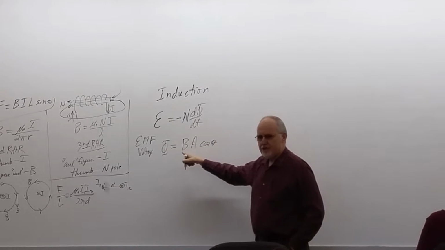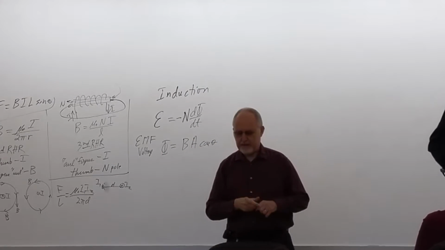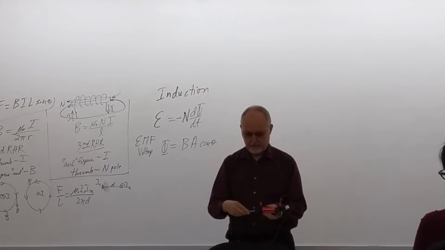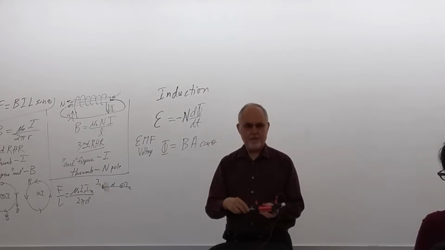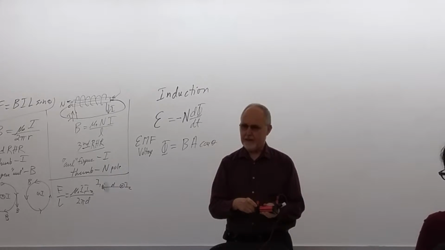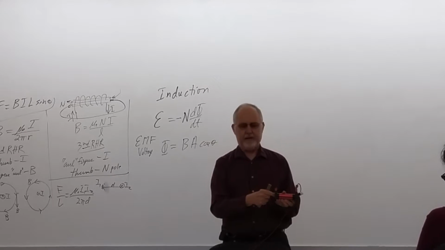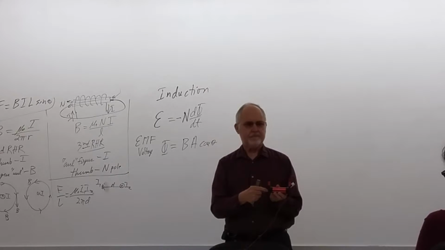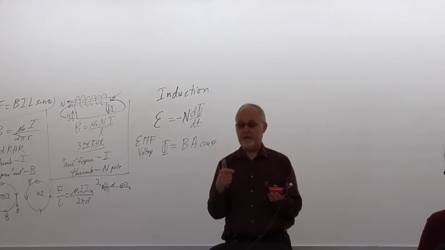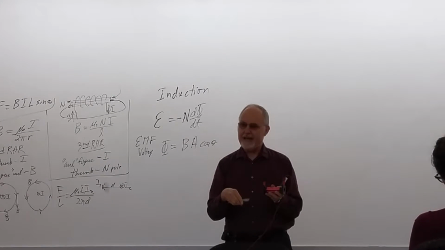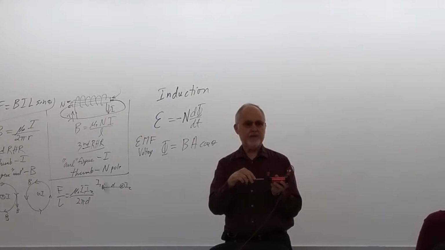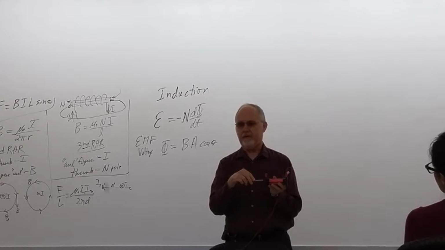The thing about this is you can have a changing magnetic field, which is what I was doing as I push this in or out. Change the total magnetic field inside the coil. You can make it bigger, smaller, whatever. Or you could have a changing area. Now I can't change the area of this coil. But if I could make the area bigger or smaller, that could also have a changing flux without ever changing the strength of the field itself. You just change the area. But then you could also change the angle. So here, angle would be 0 or 180, one or the other.